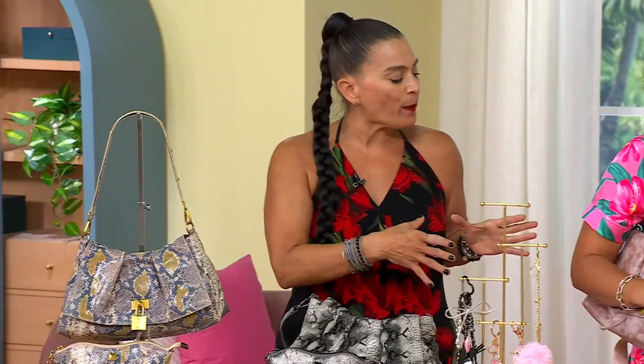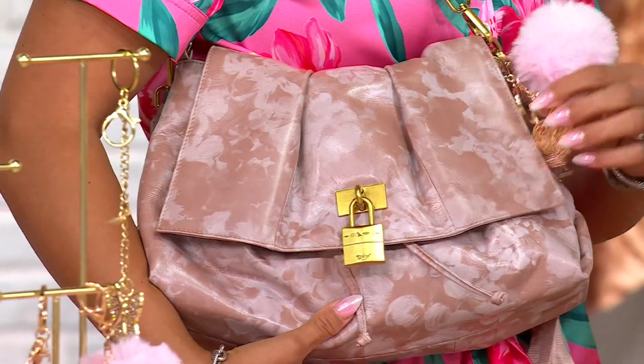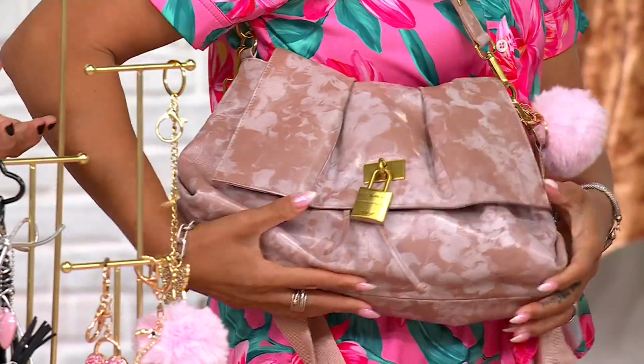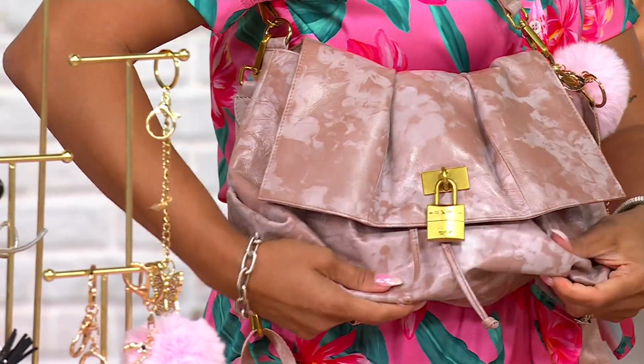But it's not overpowering. There was a trend where the handbags got really large for a while, but they kind of are overpowering. I feel like this is right in between. It's such a lightweight, soft, luscious leather. You really have to get that sort of pleating technique in there. The leather must be of a soft and luxurious nature.